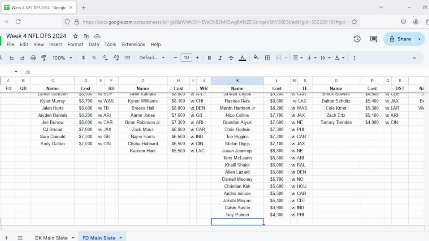Then we got Jakobi Meyers, $5,400 on FanDuel. Really good price tag. It's not the greatest matchup versus the Cleveland Browns, but there is no Davante Adams this week. I believe he's actually cheaper on FanDuel than he is on DraftKings. I'd have to go back and double check that, but either way, the price tag is very, very similar.